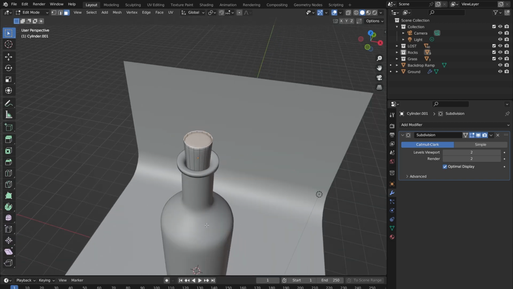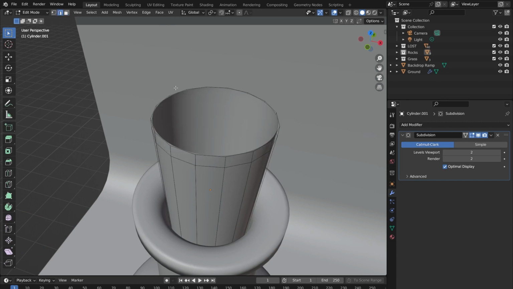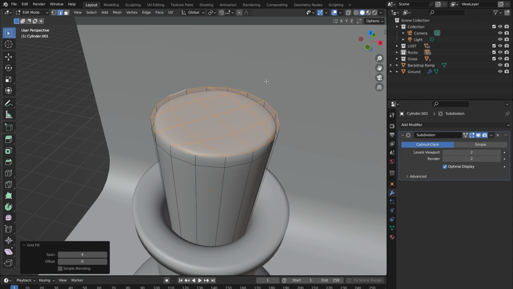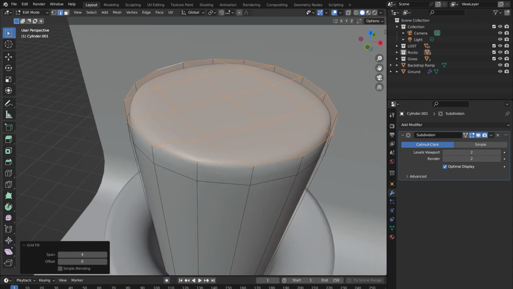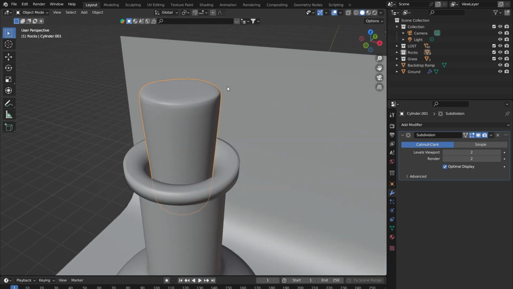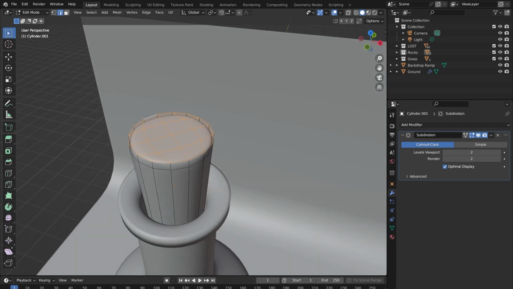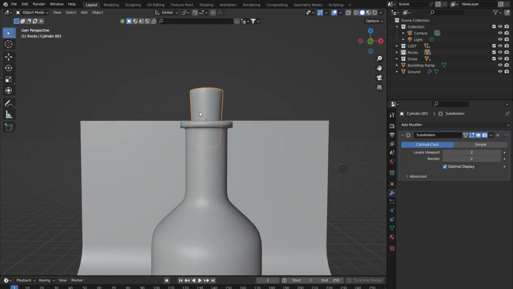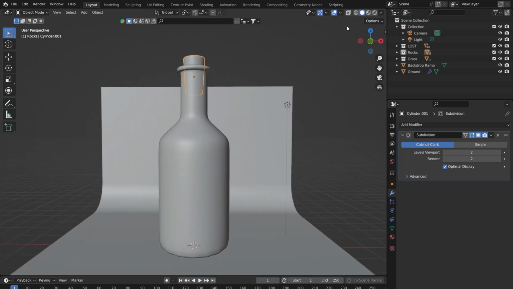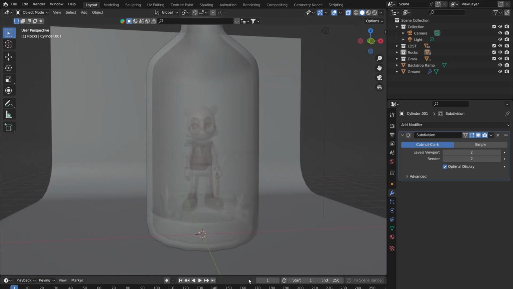So we'll do what we did to the very base. We'll just delete the face, so X to delete the face, select all the edges, come up to face, down to grid fill, and because it's divisible by 4, it will perfectly add in some grids, and this will maintain good topology at the very top of your mesh. And then we'll just move that down a little bit, so it kind of looks like it's wedged in there. So great, we've sort of made our beast in a bottle.